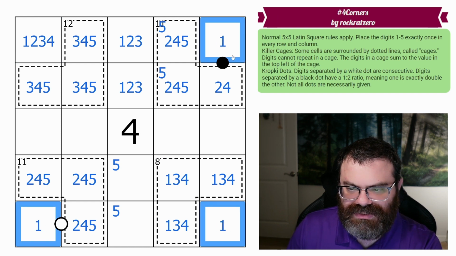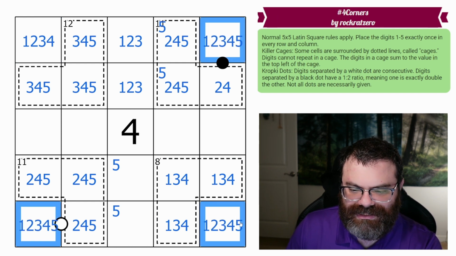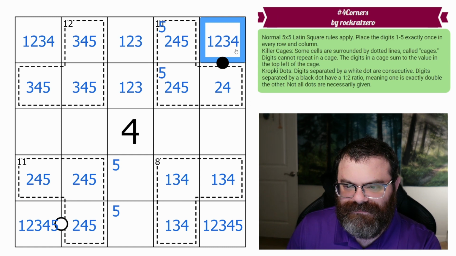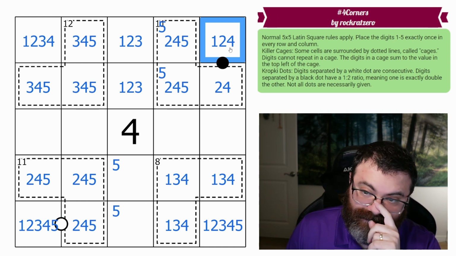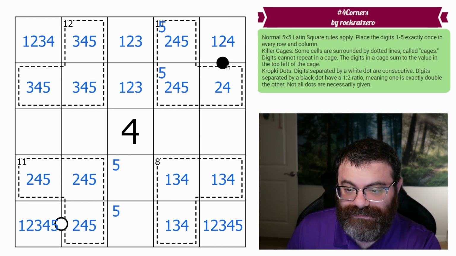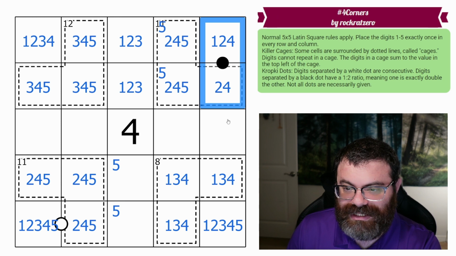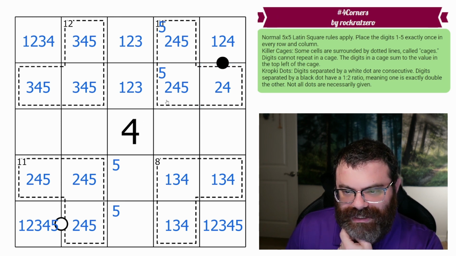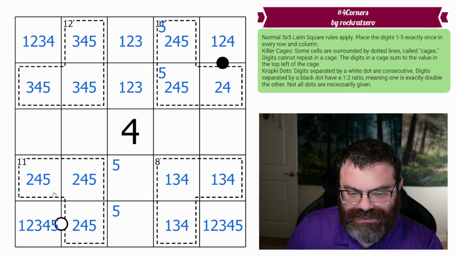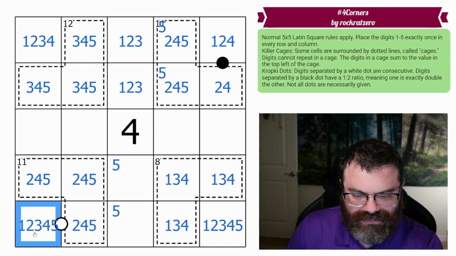Okay, so now I'm going to focus on these corners. Let's actually seed each of these corners with 1 through 5, and let's do some obvious deductions first. So this can't be a 5. In fact, with 2, 4, the 2 can go with, yeah, it can't be a 5 or a 3, right? So I guess in a 5x5, you can't put a 3 on black dots either. I didn't actually immediately realize that. So black dots always have a 2 on them. Good to know. But that's not really what I want to do. Now down here, we can't put a 2 because there's no 1 or 3 here.